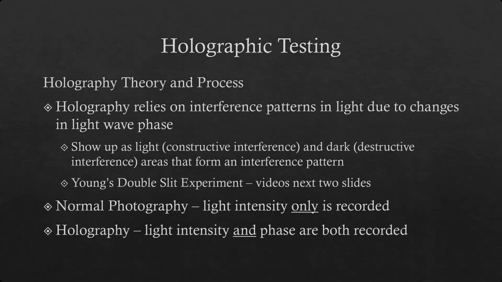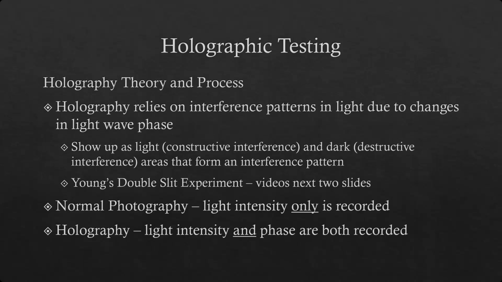But if we polarize that light, if we use laser light, it's run through a polarizing filter, so all the waves are in the same direction or in the same plane as one another. When they're together, they constructively interfere. And if you get two light waves that are parallel but are out of phase, they will interfere with each other. They'll create destructive interference, and you'll get a dark spot in that area.